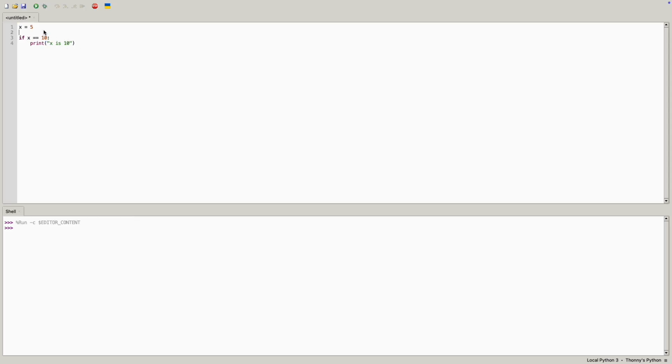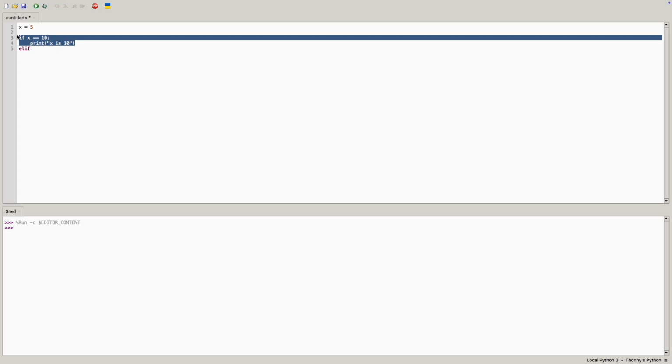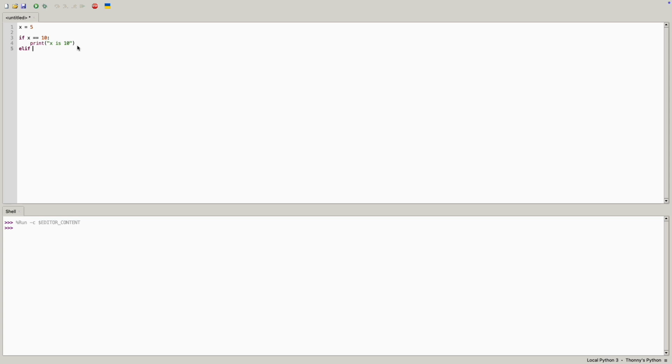The next thing we're going to cover is an else if statement. You can write an else if statement like this, elif, and then it's the same thing as an if statement. You just put it underneath the if statement. What it acts as is a secondary check if you want to add something else. So let's say I wanted to check for 5. Well, I already checked for 10, and this is the result of 10. Now let's check for 5.